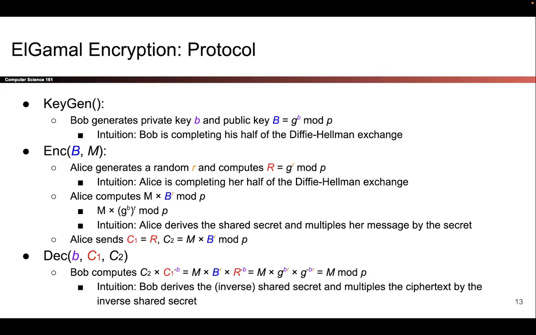Basically what Bob has done is he has computed his half of the Diffie-Hellman key exchange ahead of time and published g to the little b mod p — the public key — for everyone to know ahead of time. So Bob has done all the work ahead of time. He is now ready to take his nap. And now we're going to run the rest of the protocol while Bob is offline. So how does someone encrypt a message and send it to Bob, who is off sleeping? When Alice wants to encrypt a message and send it to Bob, Alice generates a random number r, and then computes g to the little r mod p, which we'll denote as capital R. This should look very similar to the Diffie-Hellman key exchange because that's what it is — this is Alice computing her half of the Diffie-Hellman key exchange.